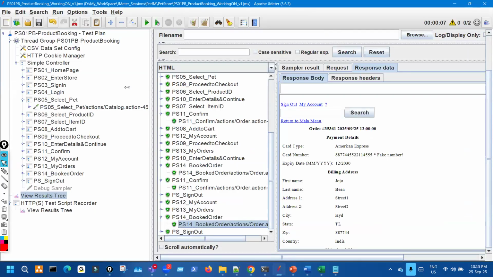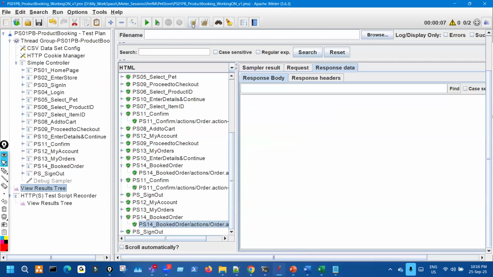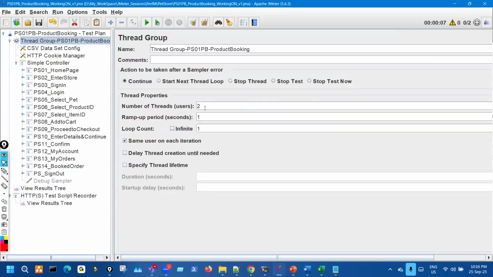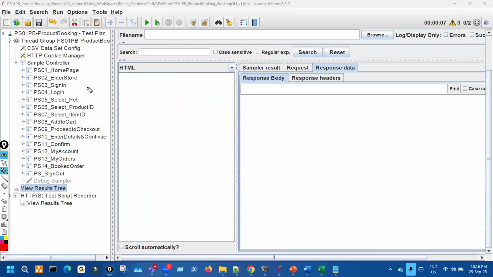So for now, this is what our scripting is, and this is how scripting should work. It should do what a normal user does, the script is doing the same thing, and that is proper scripting. And this is the complete flow. Now if you see, there is no need of using a real user, right? We can book the order using a script.